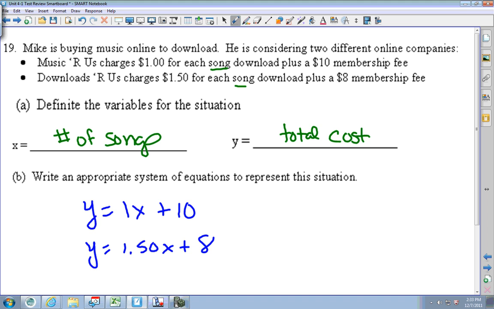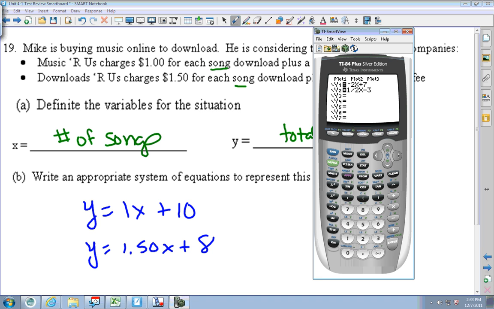So what I mean is this. Go in here into your calculator. Let's go figure out where these two lines intersect. Let's find the solution to this. So I'm going to have x plus 10, because remember 1x and x is the same thing, and 1.50x plus 8. Second, trace, 5 for intersect. I may have to do something special because I don't think they're going to intersect here. So I press enter 3 times. Oh, it does tell me.